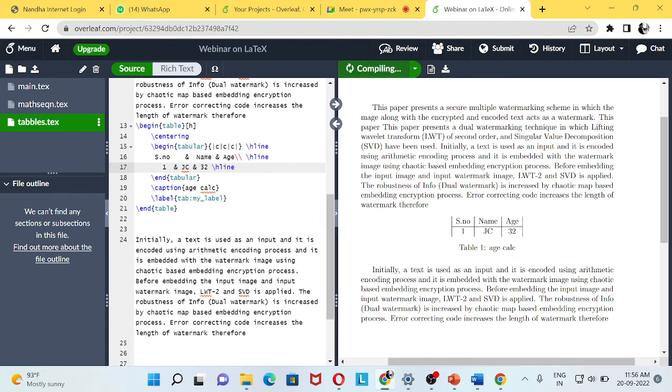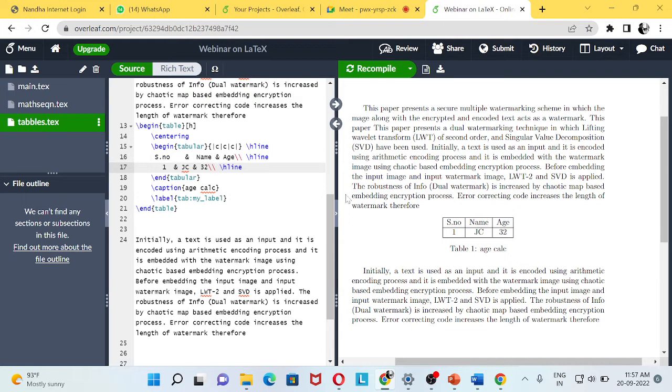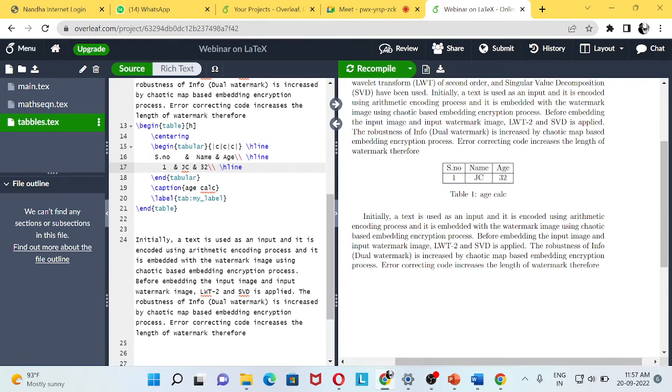Now you see the table. Misplaced, you cannot use hrule except with the header. Use double line. Okay. Now you see we have created a simple table.